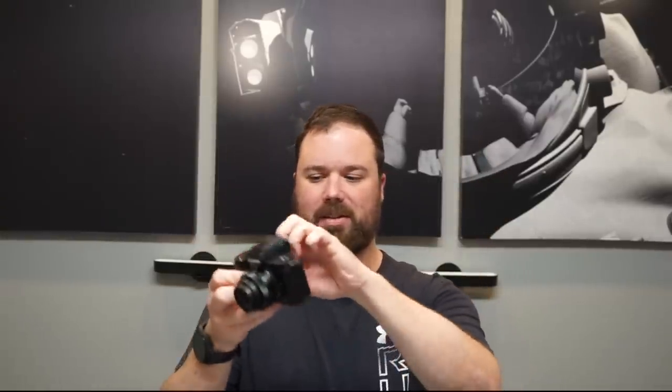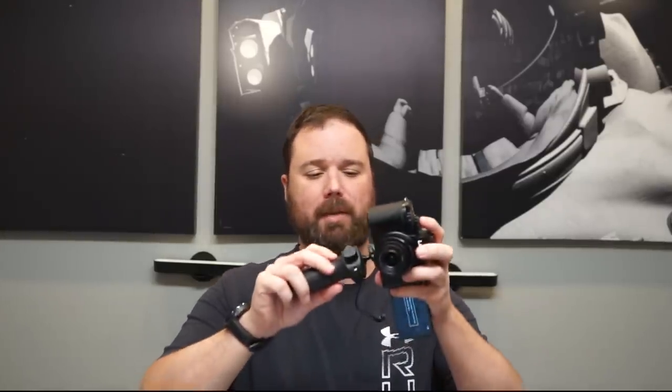The screen on the back is a nice 3-inch LCD screen. You can look at it normally or flip it around to see yourself from the front while recording, which is especially nice for vlogging. Here's the handheld tripod, which gives you not only tripod functionality but you also connect it to the HDMI out. You can hold it, control the camera, and you've got the knob to adjust the tightness of the mount and move it around. The buttons let you control the shutter and record to start filming or take pictures while it's set up like that.